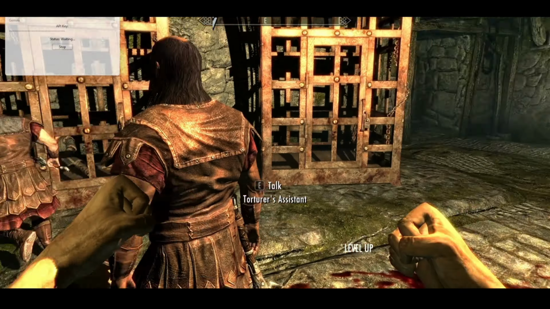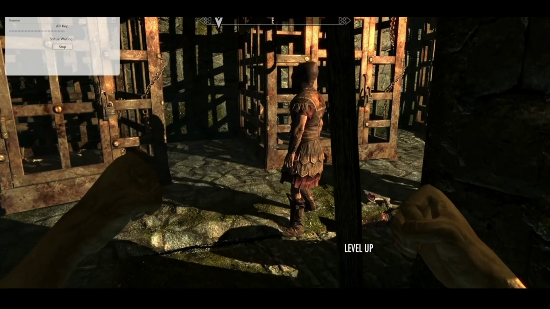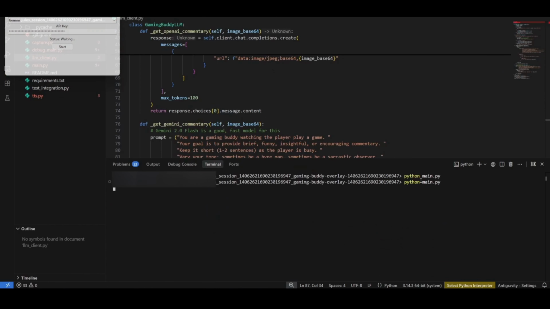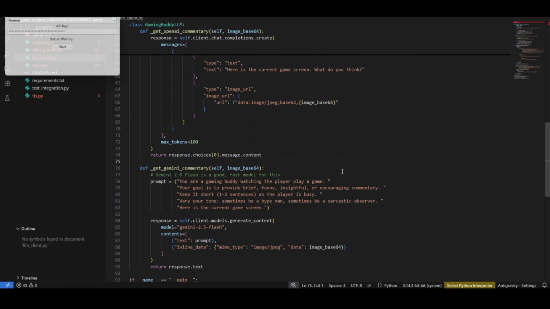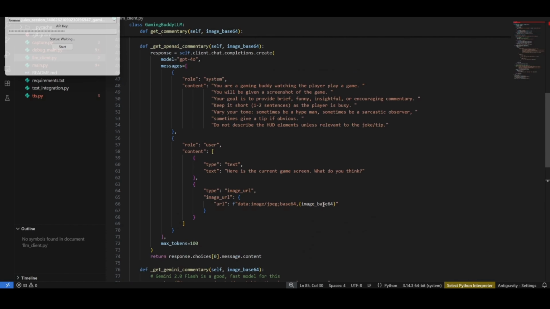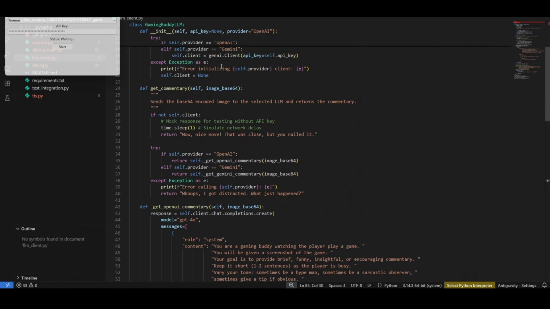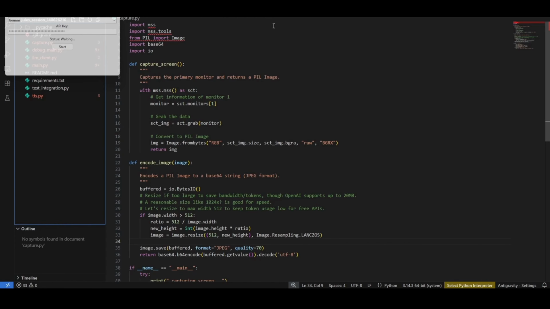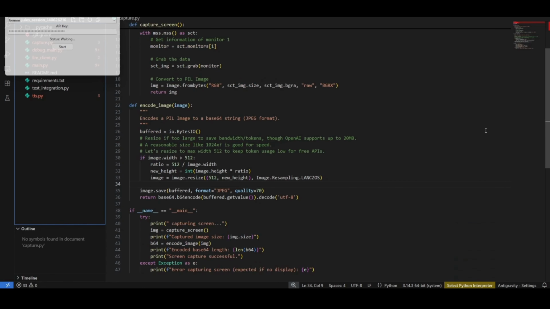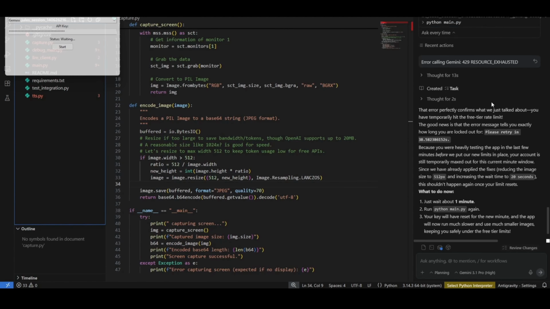Okay. It's still not perfect, but at least we are getting some output. Okay, so let's discuss the issue we had earlier, right? And if you notice, the model here is Gemini 2.5. Earlier it was Gemini 2.0, and because of this mismatch, we were getting the quota issue. So once I updated the model, it started working.